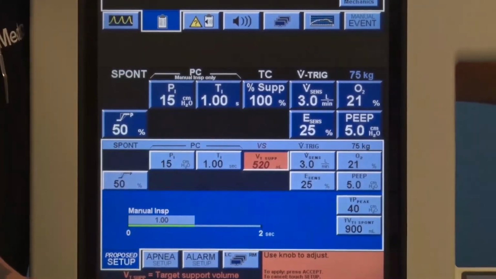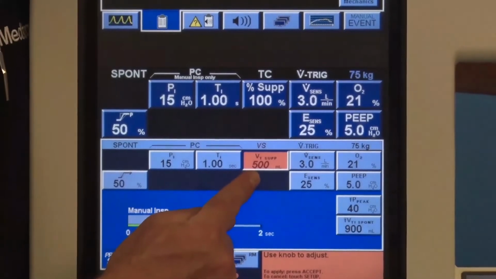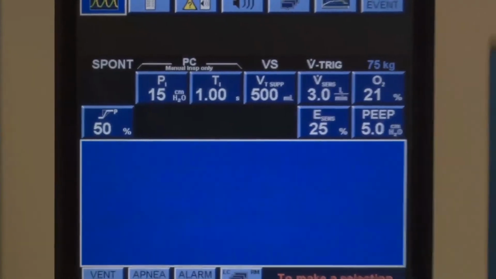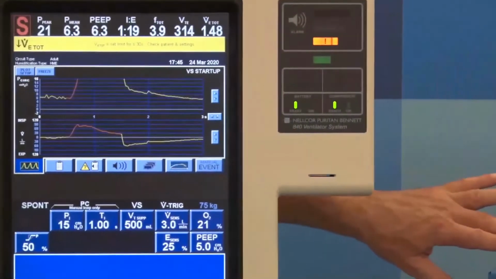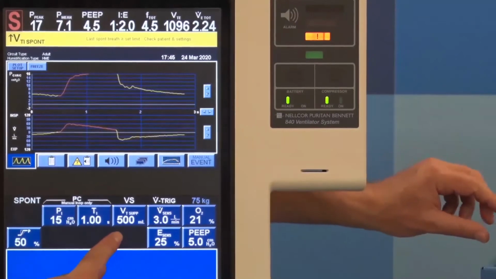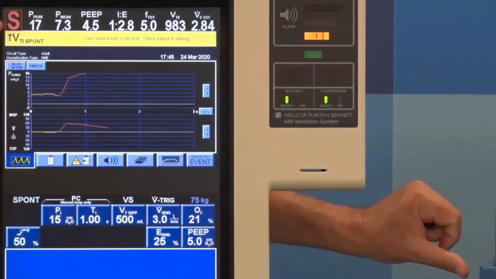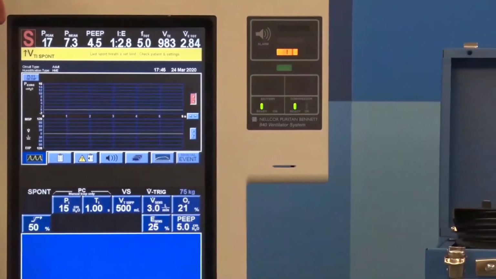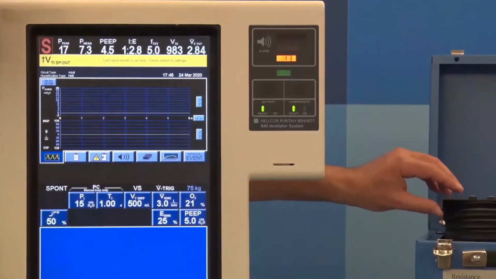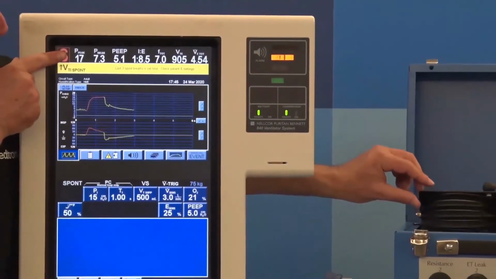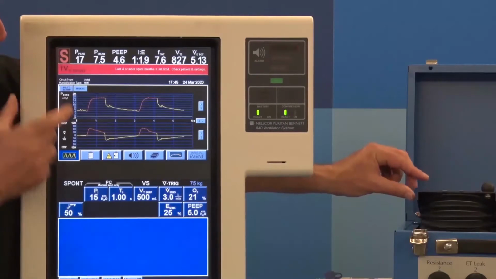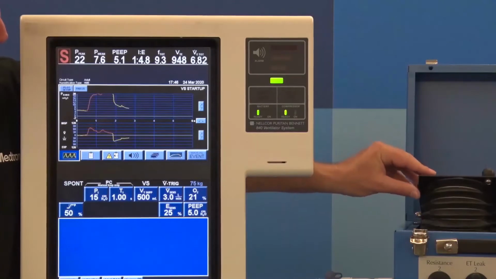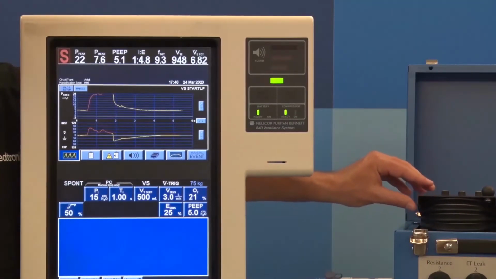How about we target a tidal volume you know you want your patient to have, like 500, and machine, you figure out how much pressure is needed to make 500, right? So in volume support, the patient is breathing spontaneously. And let me move those graphics a little bit so you can see a bit more. Patient is breathing spontaneously. However, the machine is going to use different amounts of pressure based on compliance and resistance and the patient's demand.